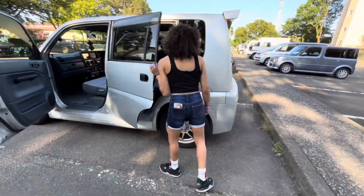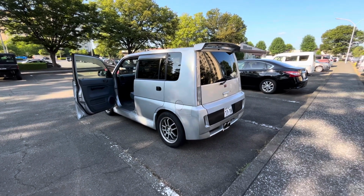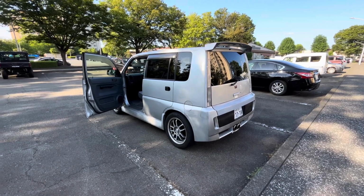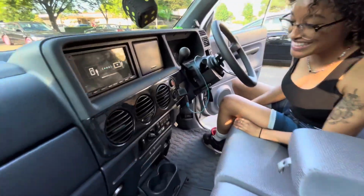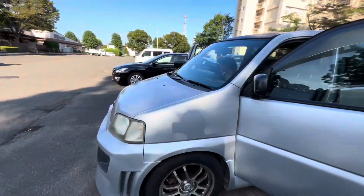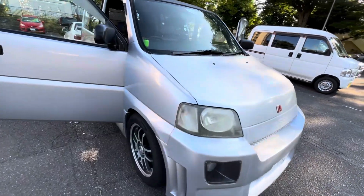All right, crank it up. Let me hear that MUGEN exhaust. It's got the LED tails. Somebody took care of this one. They liked it. I like it. Oh yeah, I like that. Yeah, so 180,000 clicks on the chassis, but less than 1,000 miles on the motor. Needs paint. Needs a fresh coat. Oh, it's got LEDs everywhere. That's pretty dope.